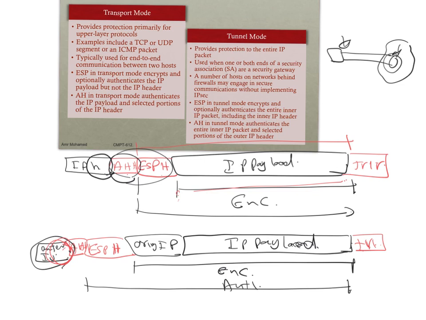Why can you not encrypt it? Because routers need to use it for processing. So that part is clear, but we can ensure the integrity of the IP header, right? That does not affect the processing of the routers. So we can do that. Okay, so whoever answers this question: why do we say portions of the IP header and not the entire IP header?